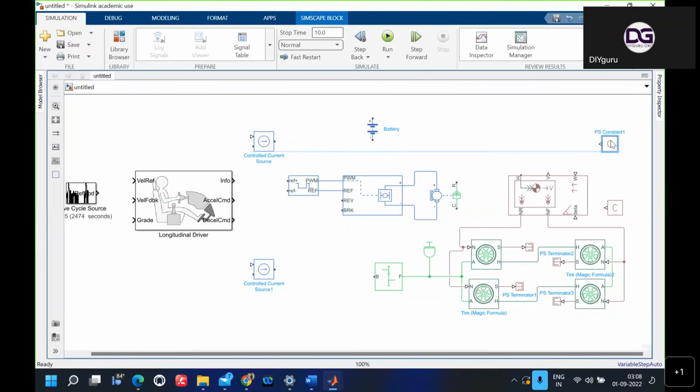What else is remaining? Okay, so wind velocity I'm not considering, so I'm connecting it here, and the turning radius is also here. I'm taking it as a constant. Okay, so this is your vehicle body. This one is your vehicle body, which is directly connected to the... oh, just a minute. Okay, so this one is connected here. So you can do one thing.